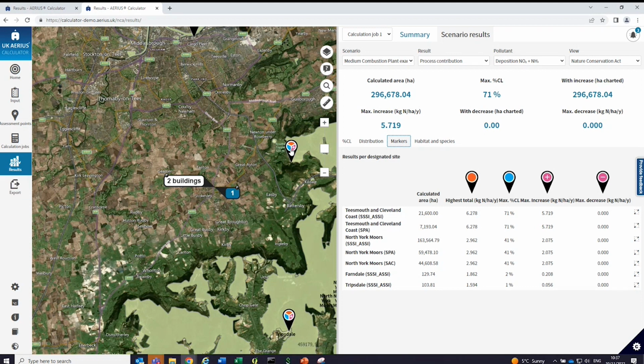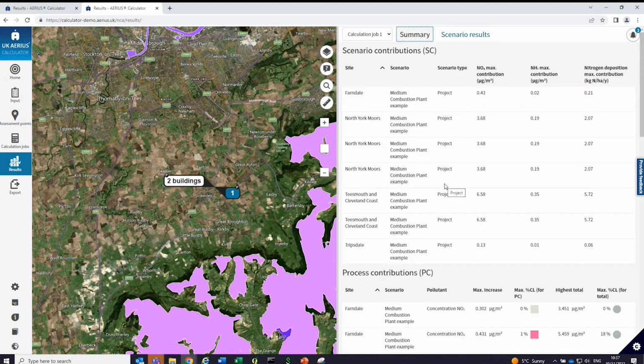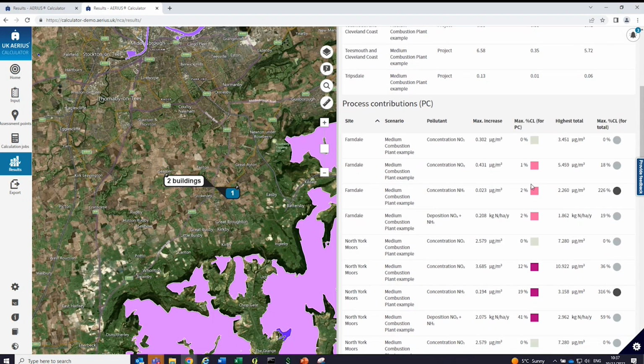Then the habitat and species tab shows results summarized for the individual features within each site and comparison with the specific CLs, and finally summary, which provides a tabulated summary of the results, which I find quite useful here.